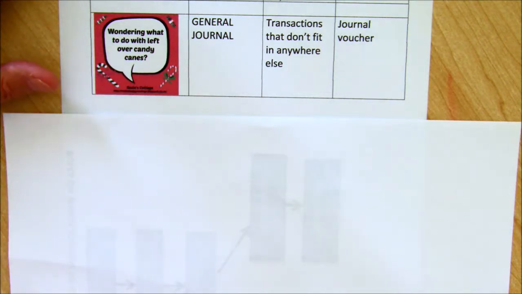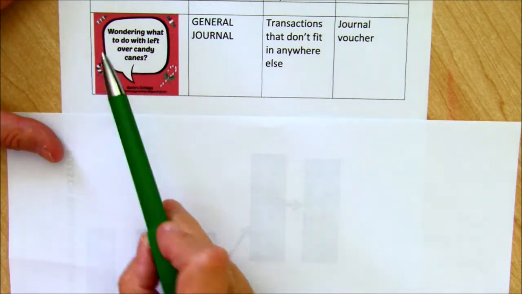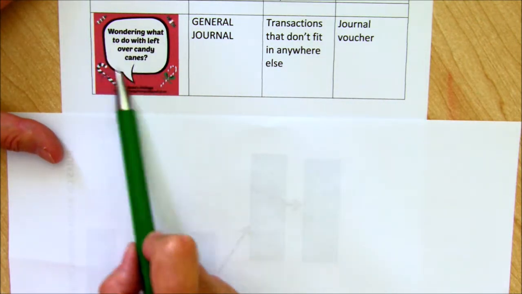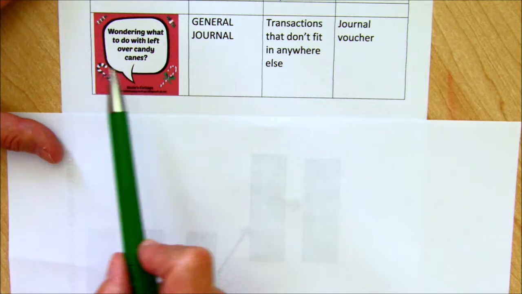And then lastly, there are going to be other transactions that take place in the business world that cannot fit into any of those journals. And we can't keep opening up a whole lot of different journals. So basically, we've got our first set of journals, there's 7 of them that cover specific items. Now, if there's something else that can't fit over, there's some left over. Left over. What are you going to do with it?